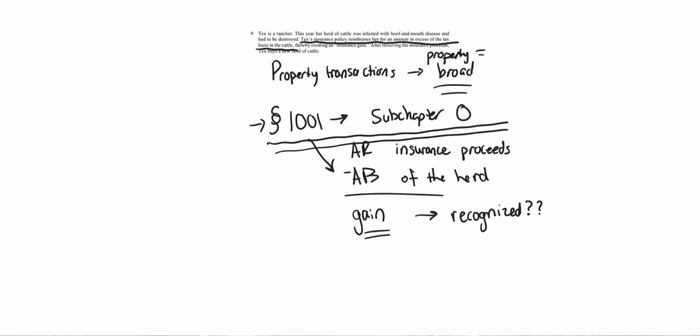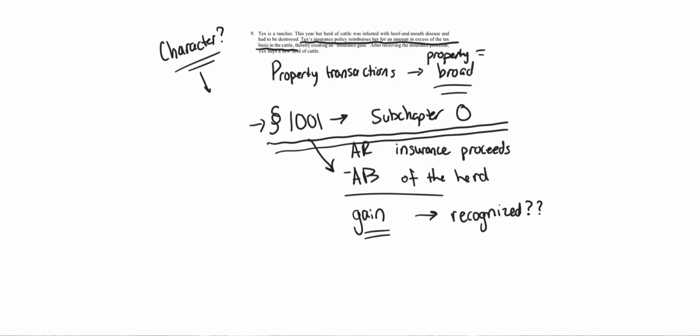You could go into determining, I think you would need more facts here, but you could determine, hey, is this inventory? Is it capital? Those are things you could consider as well. So I'm not saying that that's not something to raise. I'm just not going to bring that up just for the sake of time. The character question, we're going to ignore for this problem. But if I asked you on the exam, I would ask you specifically, okay, character or property, I'd say specifically those things, okay? I'd make it more clear. But character could be considered.